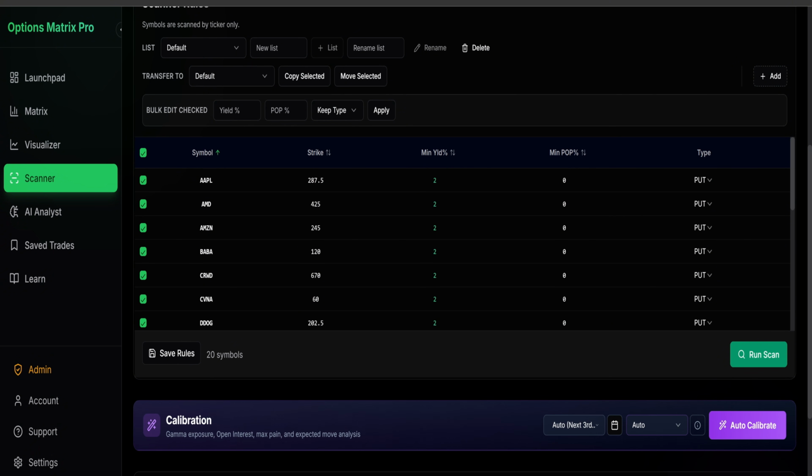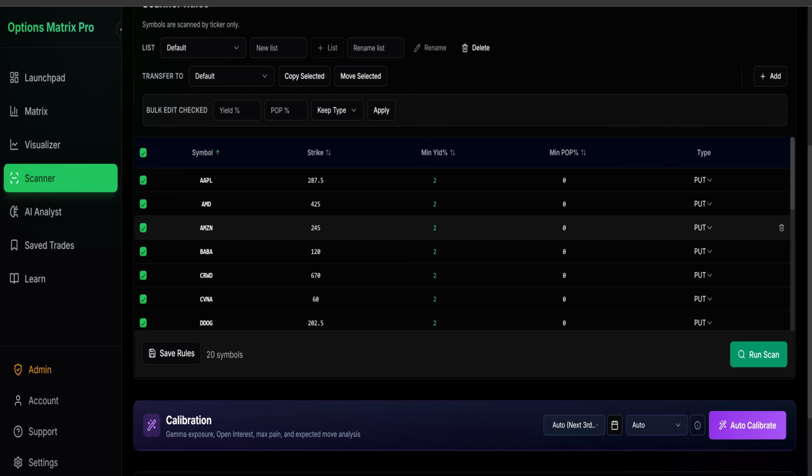An important part is that the scanner is only as useful as the watch list that you give it. So for cash secured puts in particular, the watch list should generally include stocks that you would be comfortable reviewing seriously and owning. Typically, when we set this up, you want to choose the symbols, the tickers that you want to own, and the strike price at which you are comfortable to buy them for a given premium, which is the minimum monthly yield. You can also set the minimum probability of profit as well.